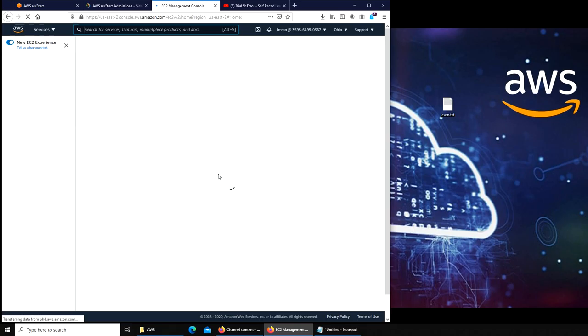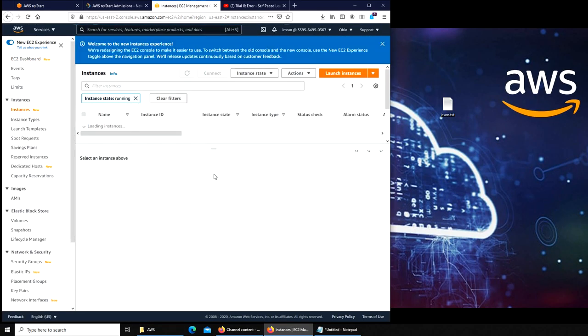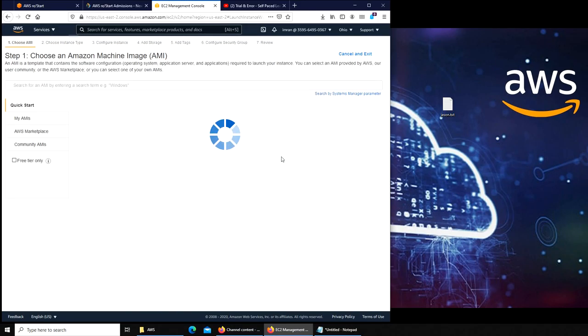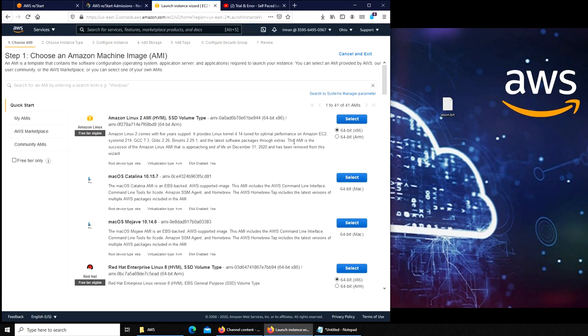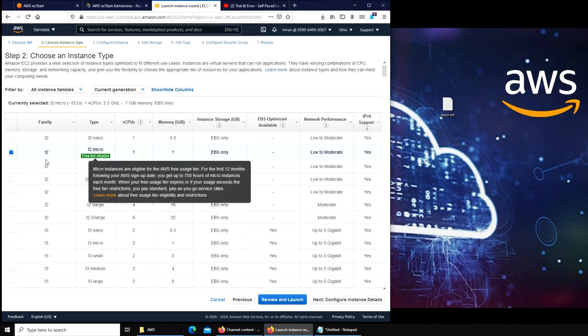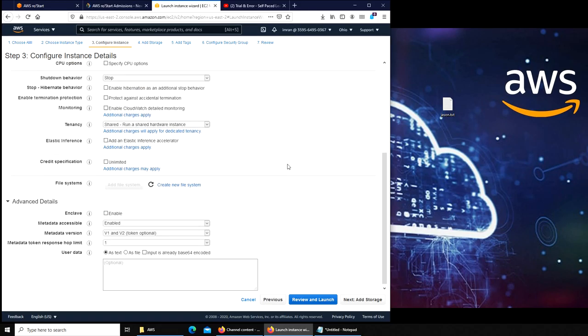So let's get started. We will go to our EC2 instances and click on launch instance. I don't have to explain everything in this one; we already did it in the previous video. So just choose Amazon Linux and T2 Micro. We're going to continue to use that. Over here, nothing important. The only thing important is the security group. You need to select the security group that allows port 80 HTTP.